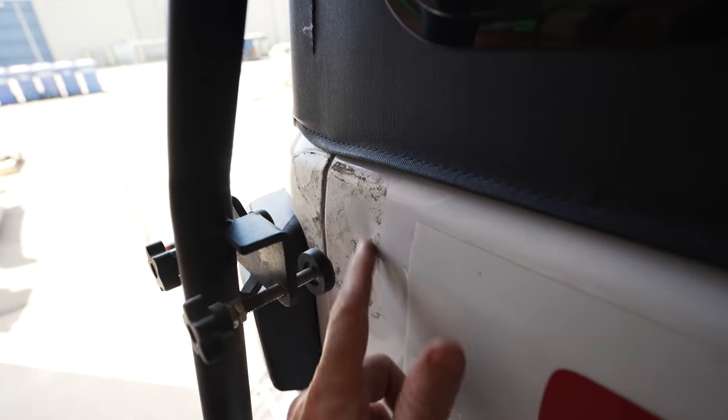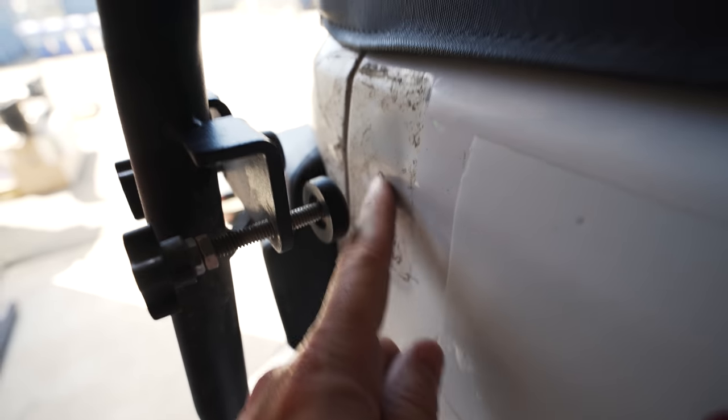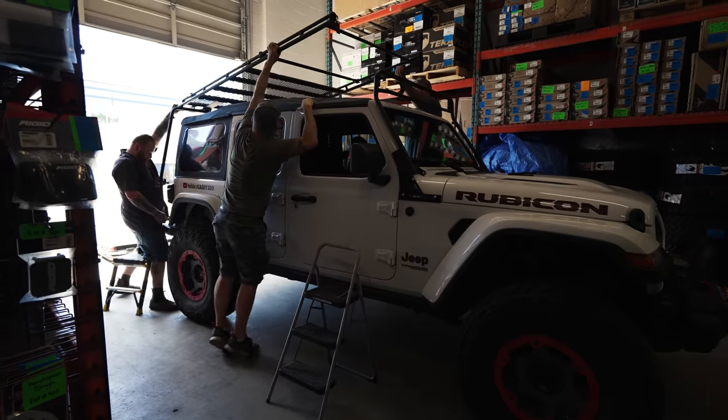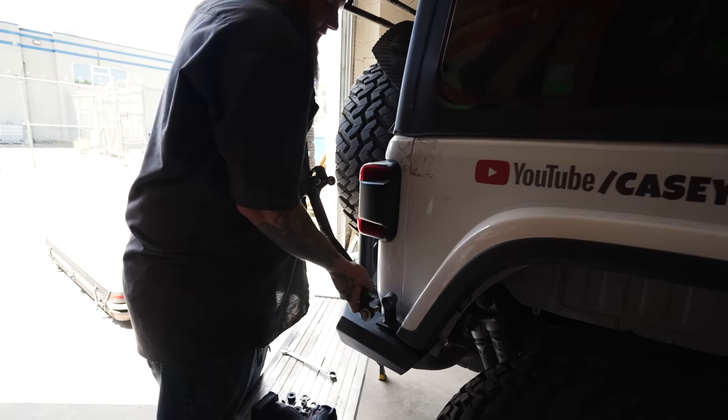We're unbolting the rack and we took off the pieces where the rubber stoppers hit. Look at that — we've got two big dents right here and right here, so we're going to have to talk to a dent removal company to see if we can get these pulled out. I hope I don't have to get this whole corner painted. Now with the rack off, a quick inspection of the soft top — we only had this Gobi rack on for six months. Even with the foam noodles on the crossbars it's been rubbing and almost worn right through, taking all the texture off and leaving a shiny patch on this cross rail.